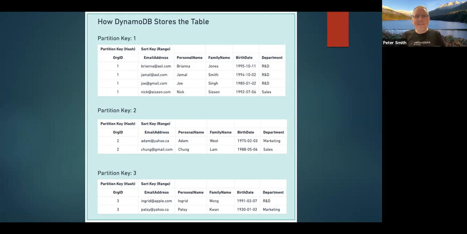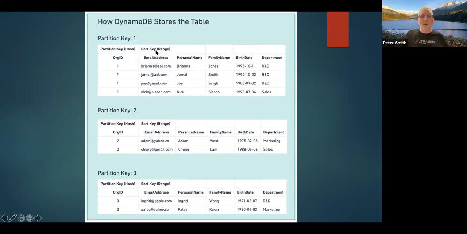In reality, it's not quite this easy, right? This is not required to be a number. It can be a string, it can be anything, basically. What DynamoDB will do is hash that, run it through a hash function, come up with a number. That number is used to identify what partition the data is on, and then it maps that to what server it's running on. But the key point here is that the data is partitioned into multiple partitions. Each partition is kind of a unit that you can operate within.